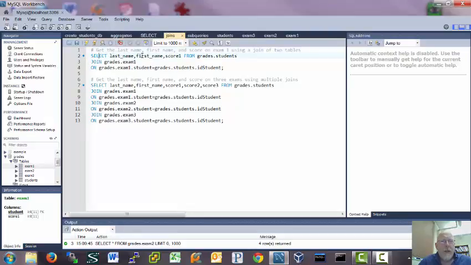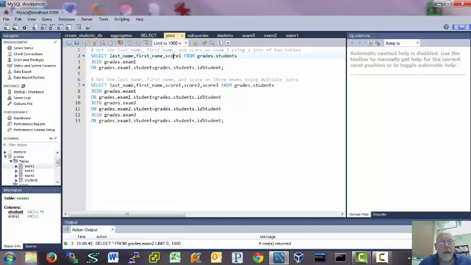Select. So this gives you an opportunity again to list out the columns that you want. And then this again gets into this idea of a unique naming system. So last name, first name, and a good idea that I use score 1 here instead of just score.